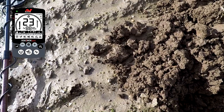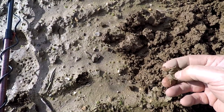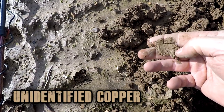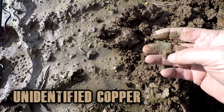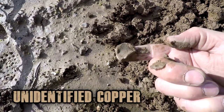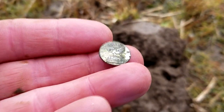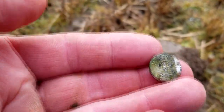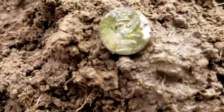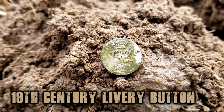Well, I was getting a 23, 24. It's been a while since my last find, and it's right here. It's going to be a smaller coin. Oh, so muddy. Probably a half penny. I have no clue what that is. All right, we'll keep on going. It's going to be a crown with a swan on it and something on the bottom. I'm not real sure. Let me set it down where you get a better picture of it. Yeah, I have to look that up and see what that is.